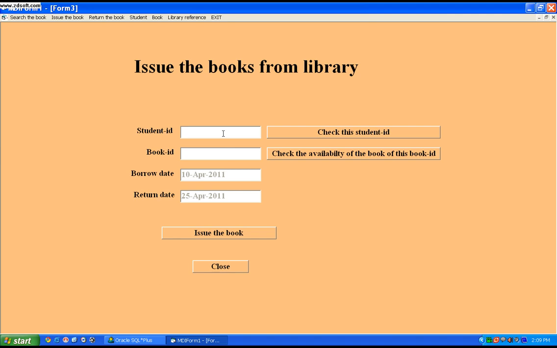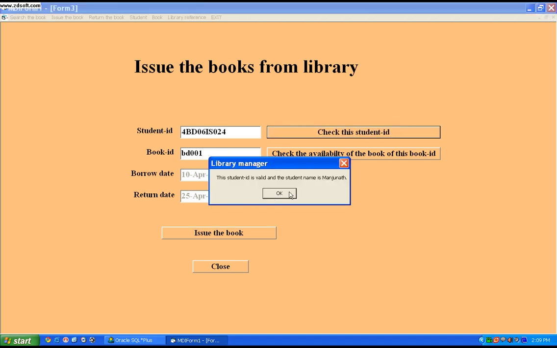So let's enter the existing details in these text boxes. BD06 IS024 is present in the student table, and BD001 is also present in the book table.